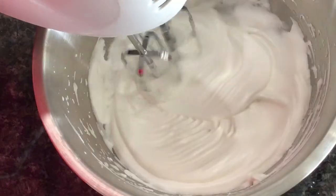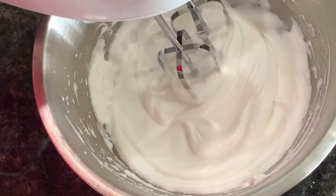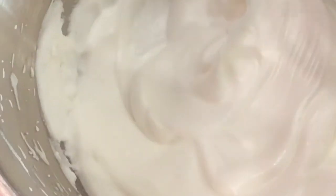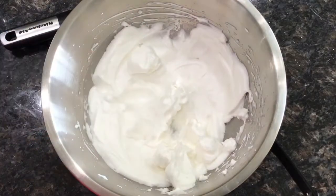Now it's at soft peaks. We need to continue mixing that up. We only have a little bit of work left to do. At soft peaks, you lift it up, it kind of holds its shape and then it falls back down. Now here is when it's ready. It's at stiff peaks. Next, I'm going to be adding some gel food coloring.